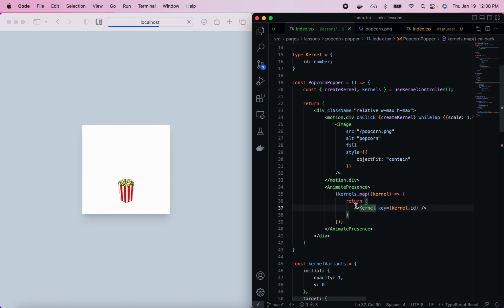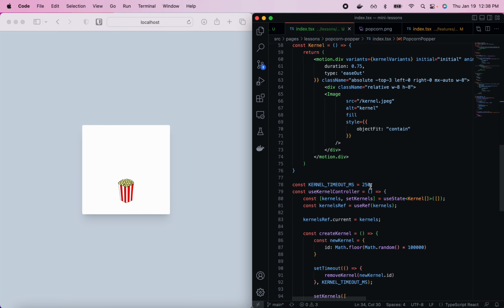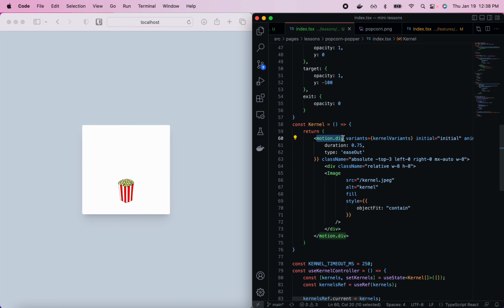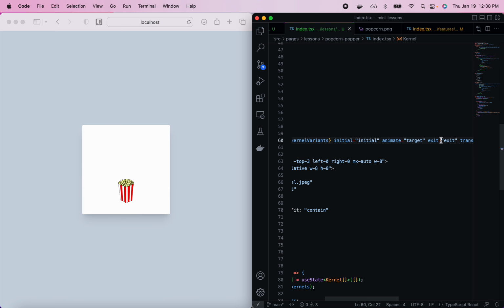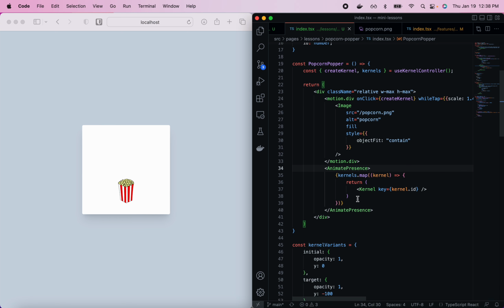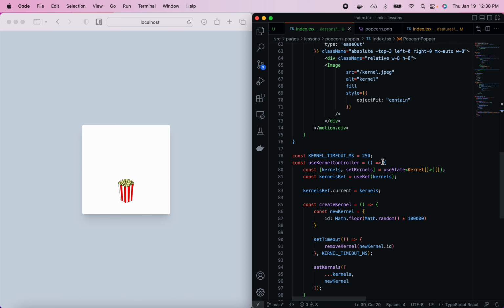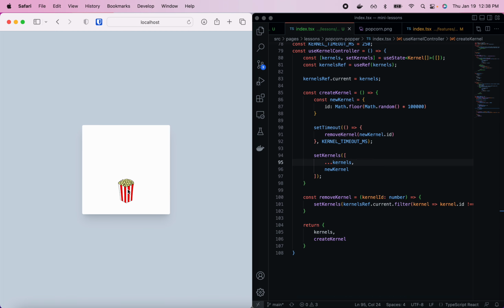So we're wrapping all of our child kernel components in this AnimatePresence component. That means that any direct children that are a motion div, or any motion components that are direct children that also have an exit animation, AnimatePresence will ensure that their exit animation fully plays before it's removed from the page. So now, because we did this, if I click on the popper again, that actually works. See? It has this fade out effect before it's removed.